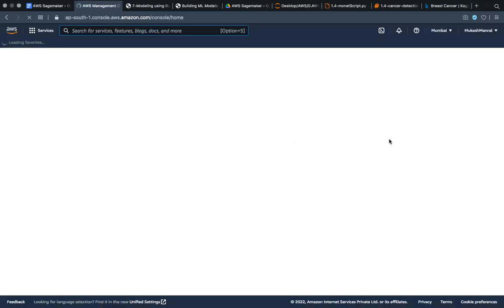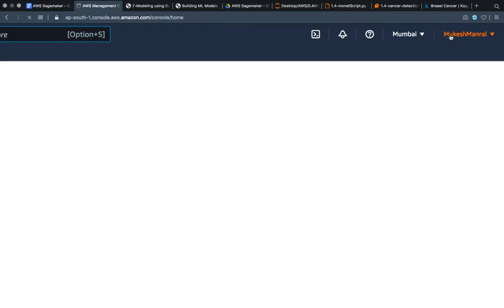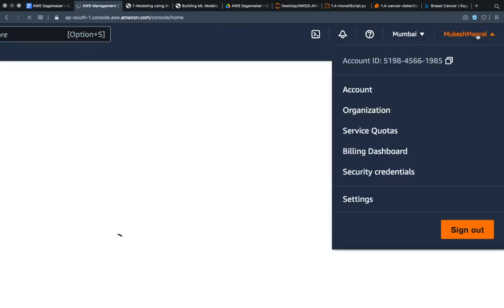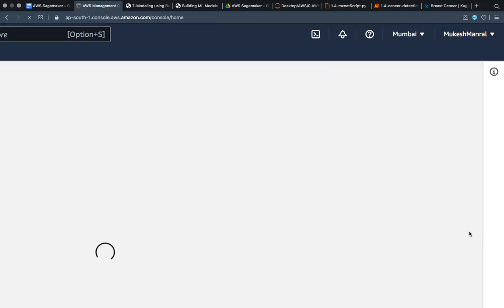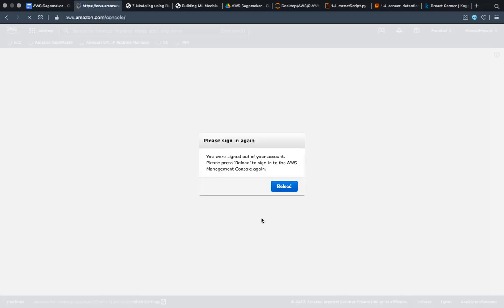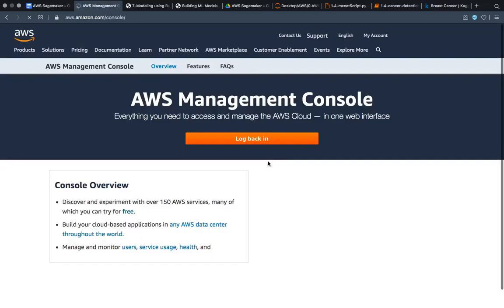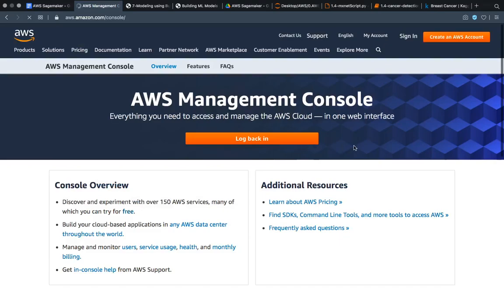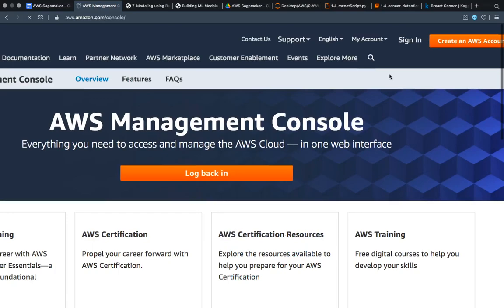So again, what is happening is, wait, see, again I am inside the root user. So again I will sign out. My aim is to sign in as the IAM user, not the root user.